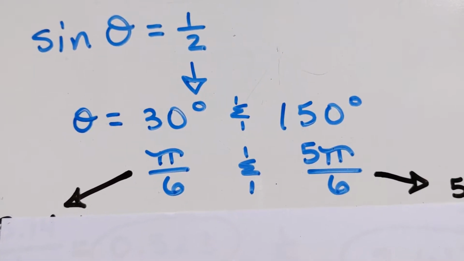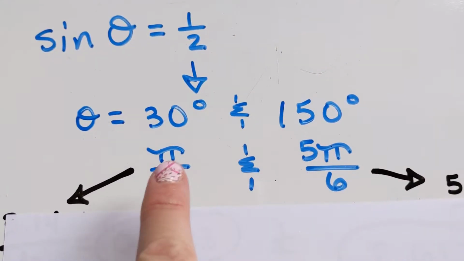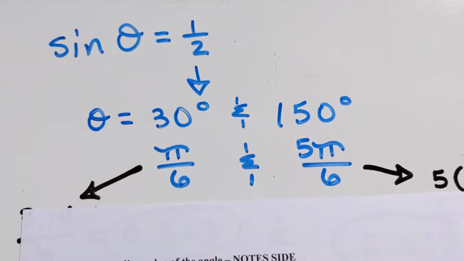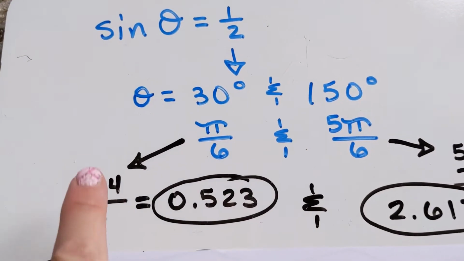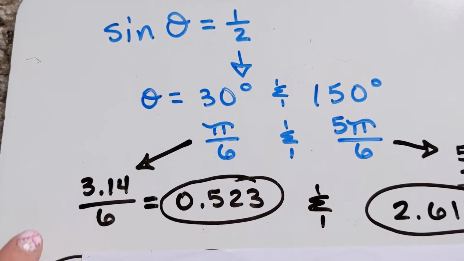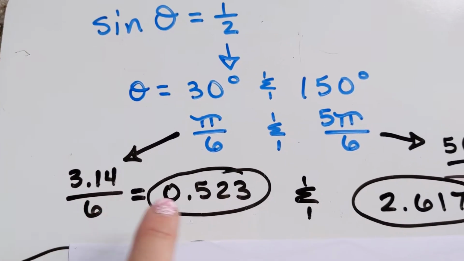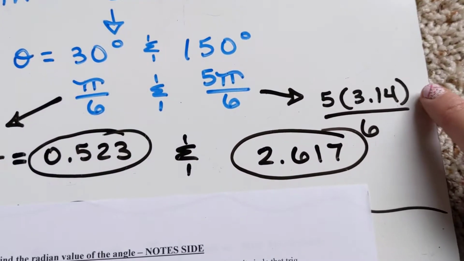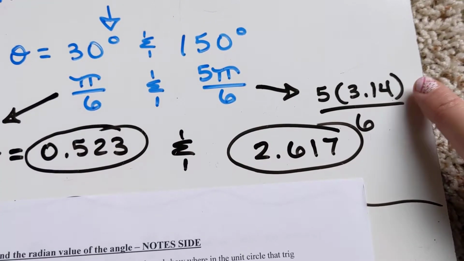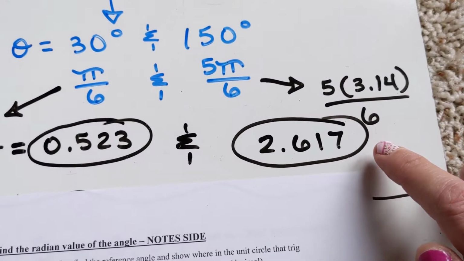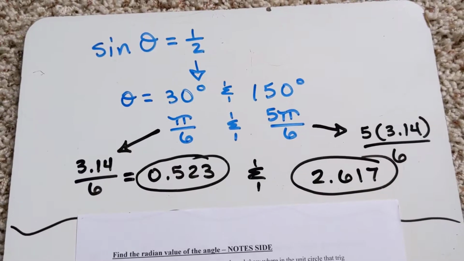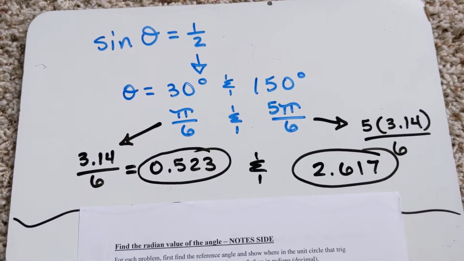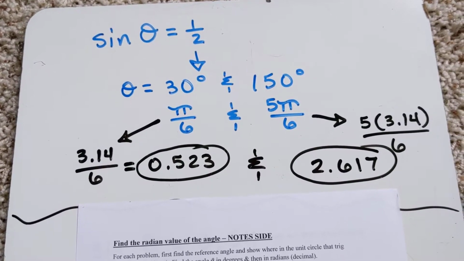This homework, though, is going to have you give radian answers as decimals. So you'll be changing pi to 3.14. So pi over 6 would be the same thing as 3.14 divided by 6. There's your answer. 5 pi over 6, take 5 times 3.14, divide by 6. That's your answer. Those are ones that are on the unit circle, that are visible answers on your unit circle.